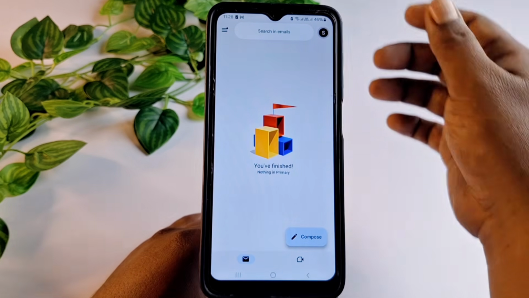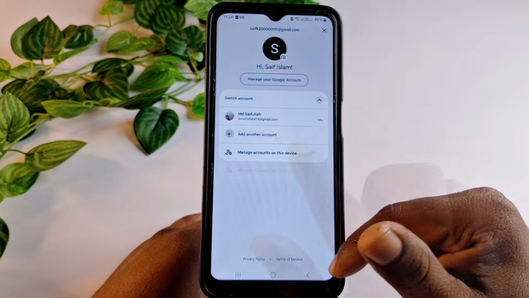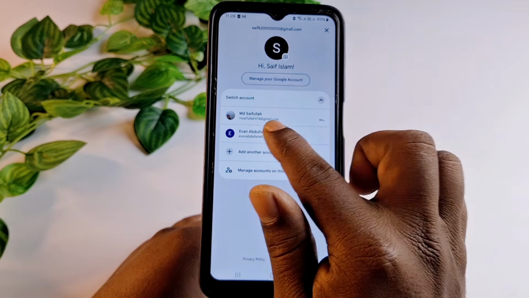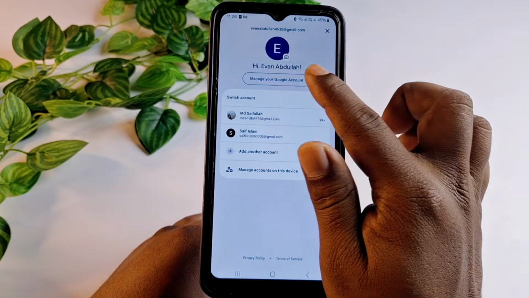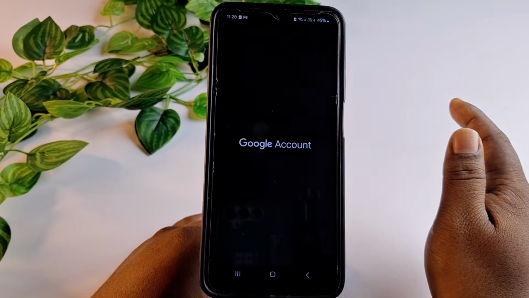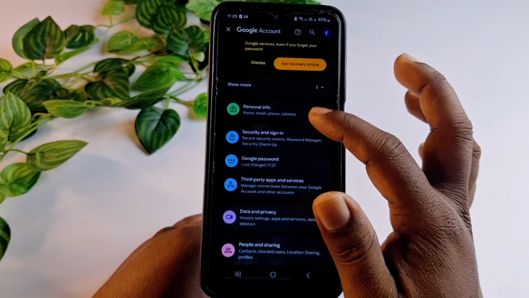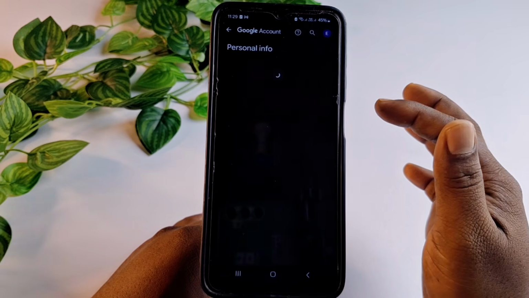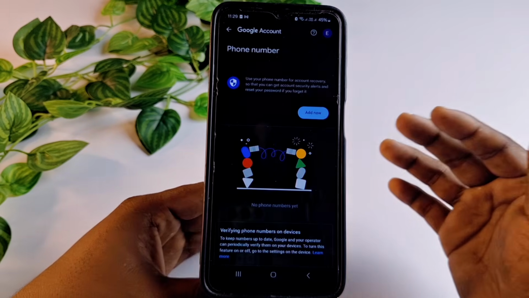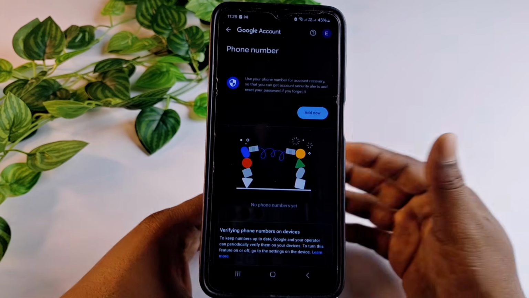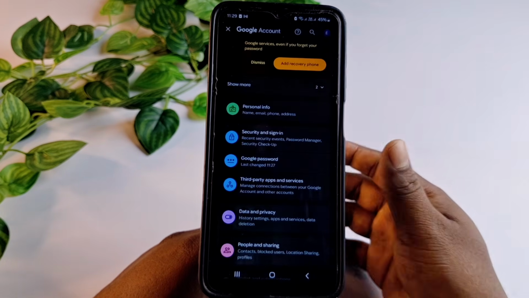Let me go to this profile icon and wait for a few seconds. At the bottom you can see there is my email account, which is Ivan Abdullah. Okay, so let me click on that one and again click here profile icon, then click here manage your Google account, then scroll down and choose here personal information, just click on it and then add a recovery phone number, so that whenever you try to recover your password, you can get an OTP code. Okay, so just add here your phone number and your email account is already created.